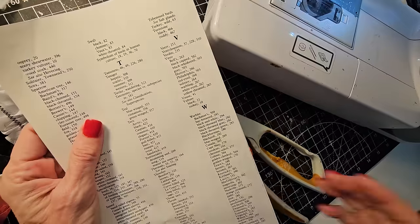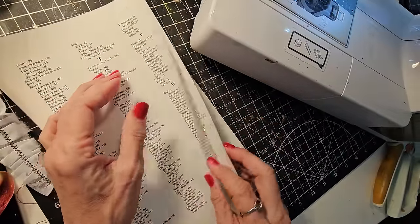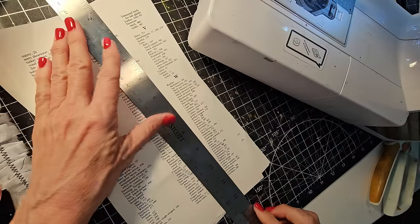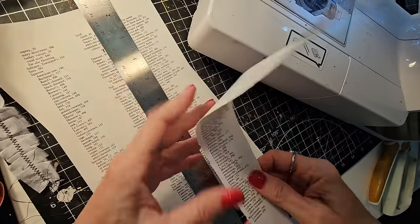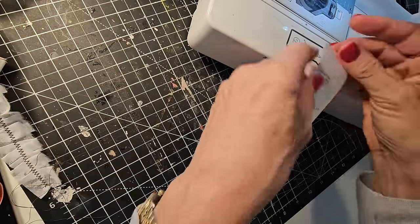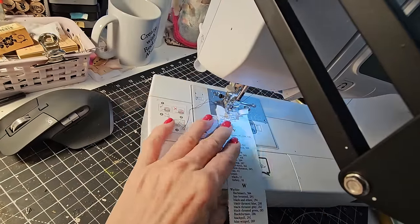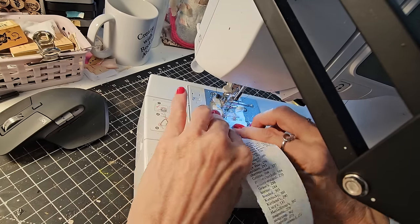All right, hold on. Okay, here is a long piece of index from a book page. And people sometimes ask me what to do with index pages. Well, this is one of those fun things that you can do with an index page. Okay. So here we go. I'm going to tear one of these. So I have this nice little strip and I'm going to bunch up the end a little bit, orient you to the sewing side here, pop it in there, go slow, get ready to ruffle. All right, ruffle.